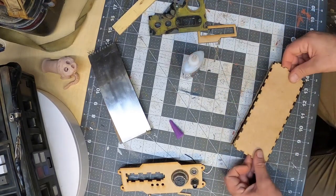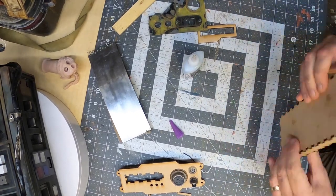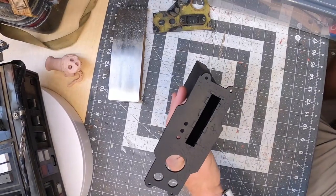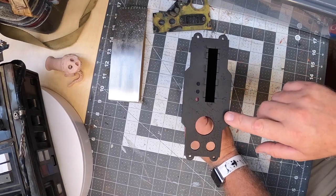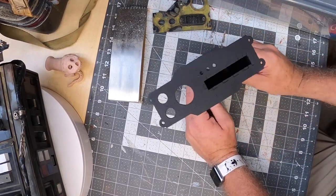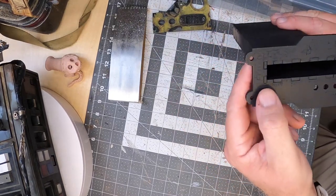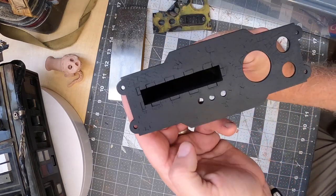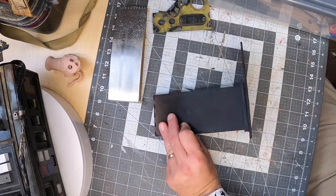And again, this does not have to be pretty. No one's ever going to see it. So here's what I did, trying to recreate what was an accident years ago, and it worked. I sprayed this with a gray enamel paint first, and then I hit it with my flat black primer that was not an enamel. And as that enamel dried, it kind of shrinks a bit and gives me these hairline cracks all over the paint, which matches the peeling paint on my military container that I'm trying to match.